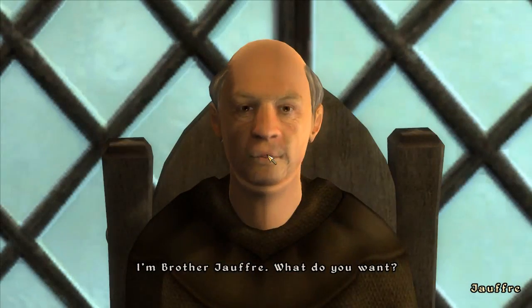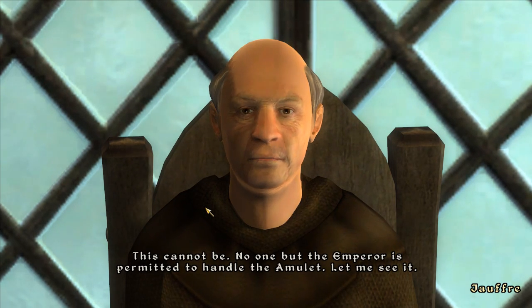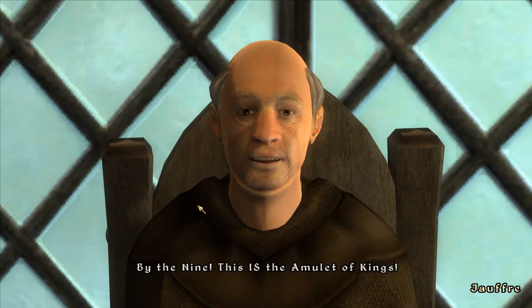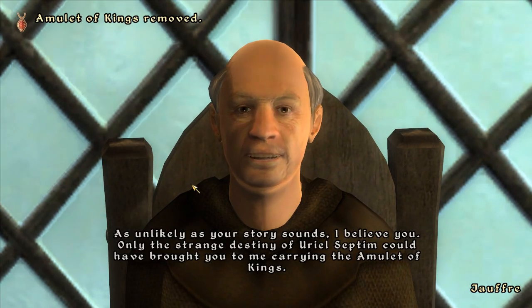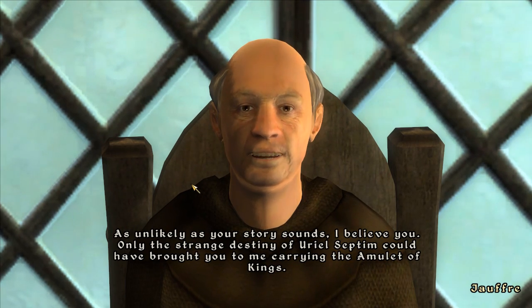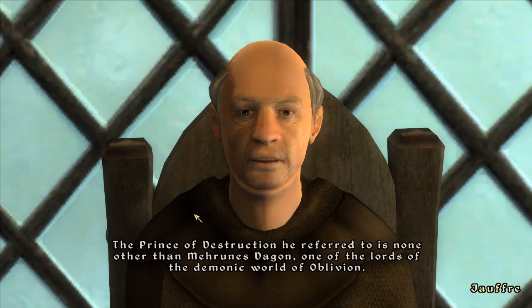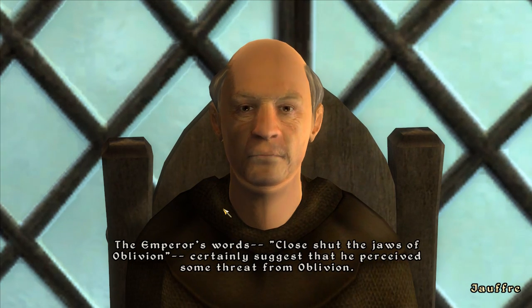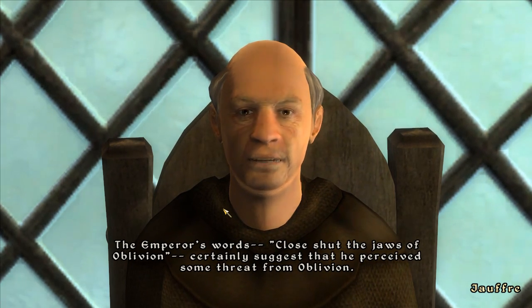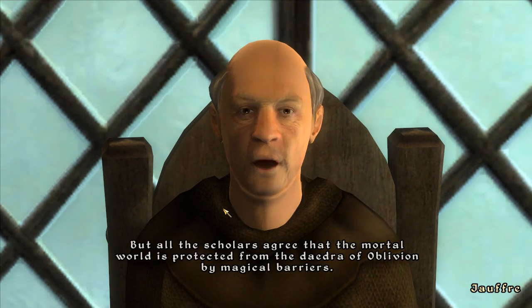Here we go. I'm Brother Joffrey. What do you want? This cannot be. No one but the Emperor is permitted to handle the amulet. Let me see it. By the Nine! This is the Amulet of Kings. Who are you? How did you get this? What do you know of the Emperor's death? As unlikely as your story sounds, I believe you. Only the strange destiny of Uriel Septim could have brought you to me carrying the Amulet of Kings. The Prince of Destruction he referred to is none other than Mehrunes Dagon, one of the lords of the demonic world of Oblivion. The Emperor's words, "Close shut the jaws of Oblivion," certainly suggest that he perceived some threat from Oblivion. But all the scholars agree that the mortal world is protected from the Daedra of Oblivion by magical barriers.